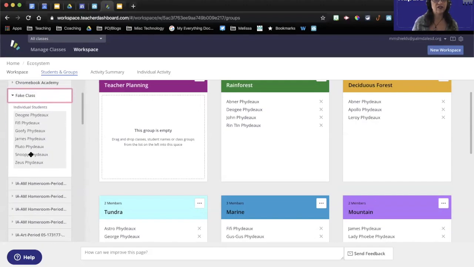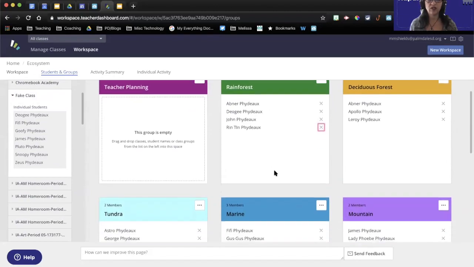So here's my list of students. As long as there's no work completed in that group, you can remove a student. So if I think, nope, Rentin is not going to be in this group anymore, I'm going to put her in a different group, so I can remove her because no work has been completed. I believe no work has been completed.